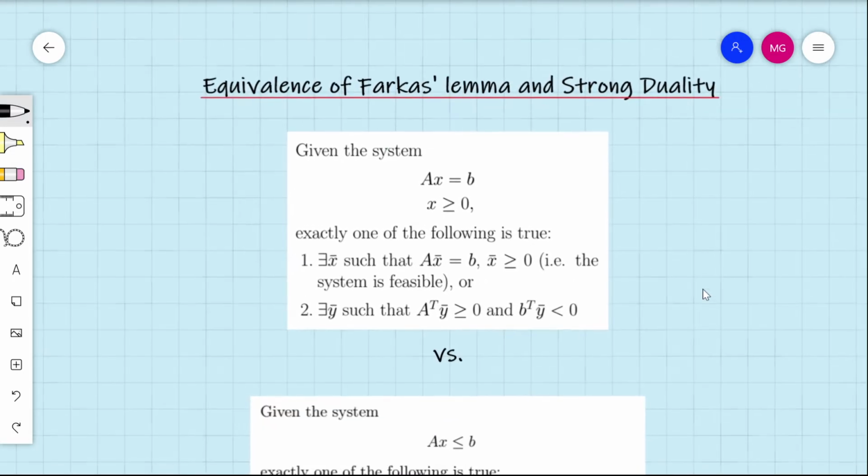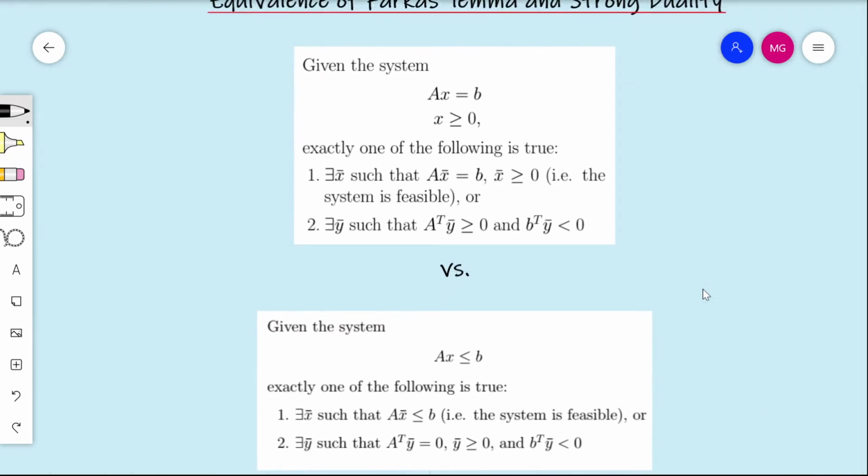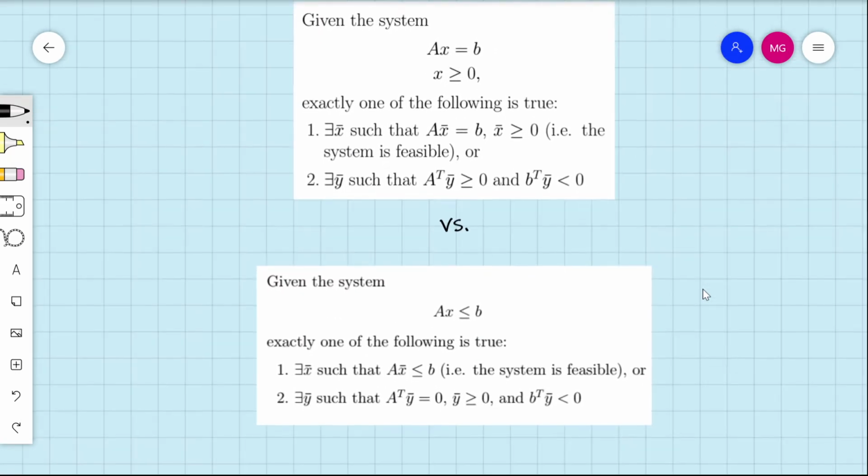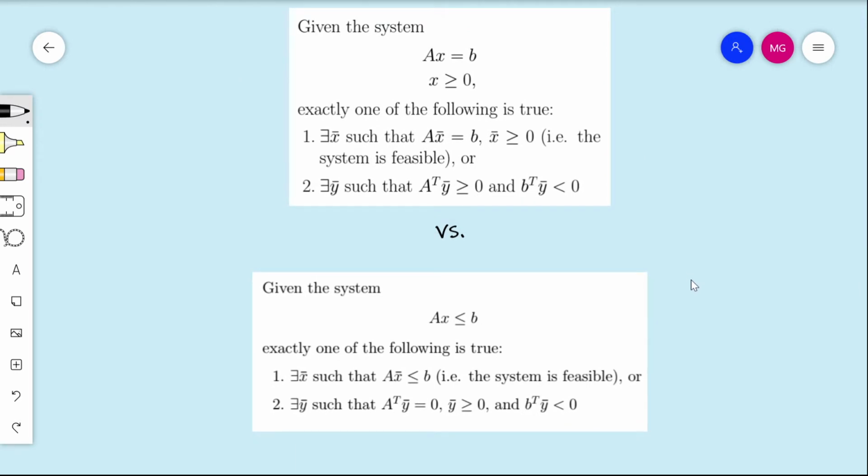I'm reminding you of that because now, for this video, we're actually going to use a variant of Farkas lemma. It's still Farkas lemma, but it's just dressed differently now. So instead of our system being Ax = b and x non-negative, we're going to be given the system Ax ≤ b. Now what Farkas lemma would be saying is that, again, we're just going to take a primal with objective function constant 0, and the constraints are all less than or equal to constraints. So this is the version that we're going to use because it'll be easier for us to prove strong duality with this format.